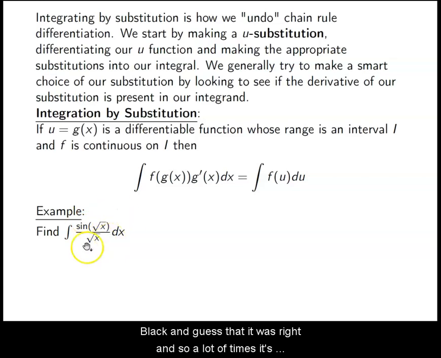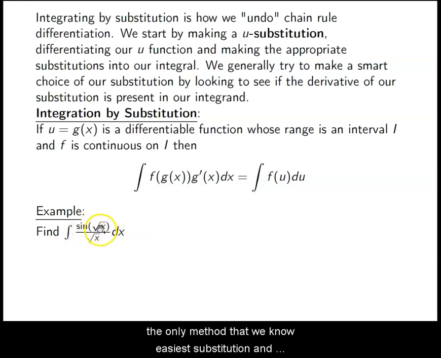And so a lot of times just looking at your integral, you're not going to go, oh, that's a substitution problem. Most of the time you're going to look and you're just going to try several methods. Lucky for us, this is the only method that we're going to learn in this class. So in a Calculus 2 course, you would see this, and then you would attempt to try several different methods of integration until you found one that works, really. So for right now, this is the only method that we know.